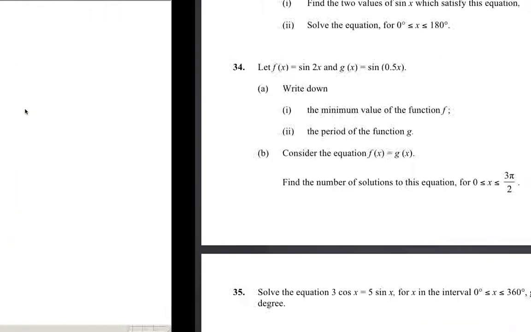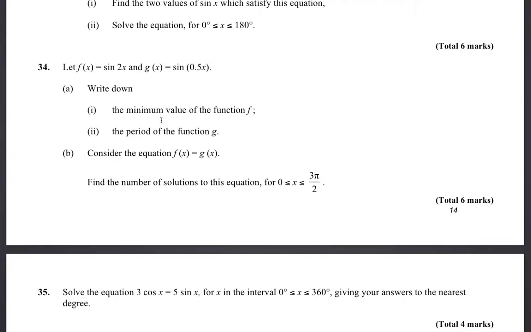Now second, you're supposed to find the period of the function g, isn't it? So again, you can use the formula 2 pi by 0.5 and you'll get 4 pi as the answer. Or you can also find it using the graph. So let me exit. Let me select it and select it. So if I draw now, this is the graph that you get.